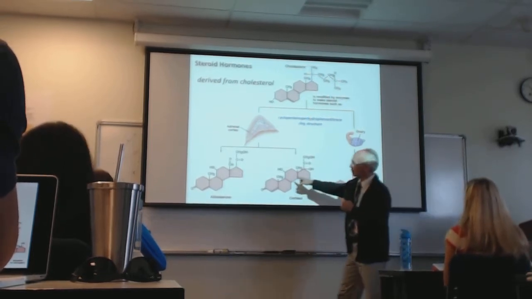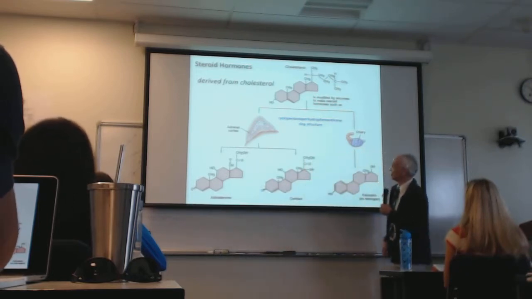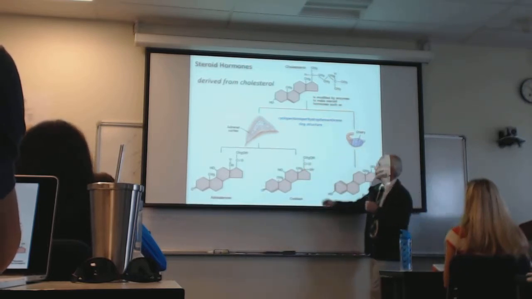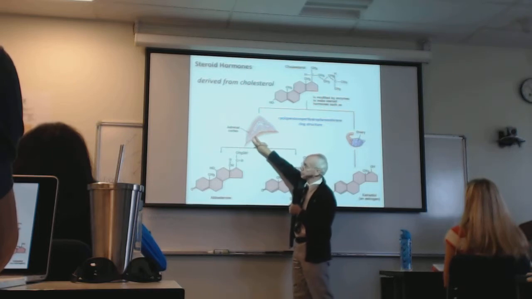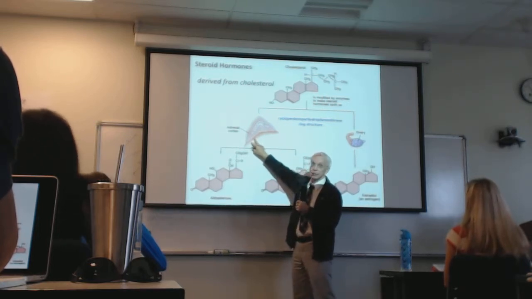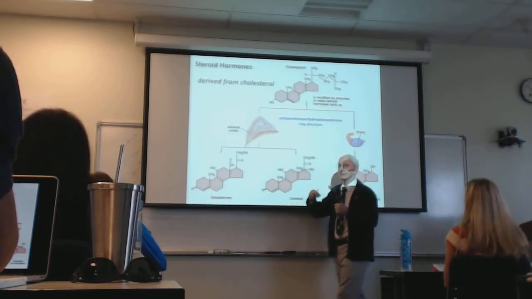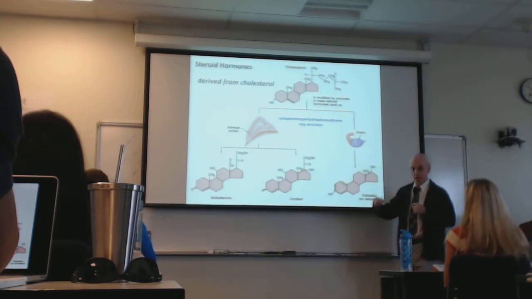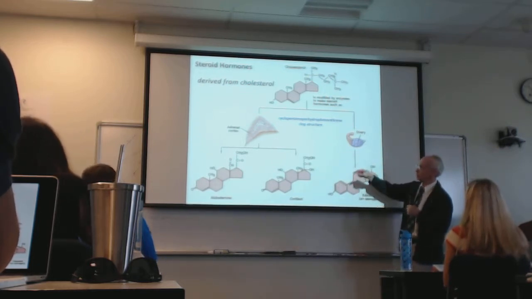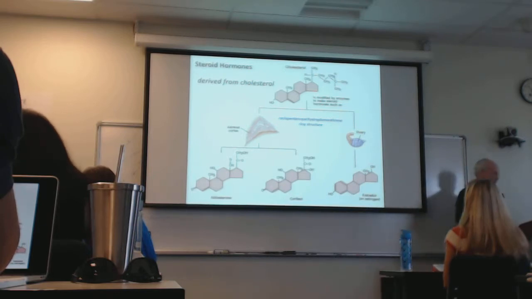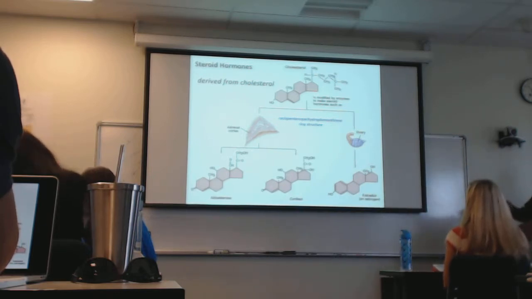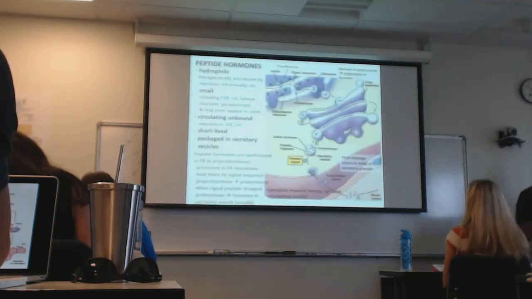But you can see the relative similarity of these various steroid structures. And of course, once again, the adrenal cortex has the requisite enzymes to undertake these steroidogenic reactions. And the other location for steroidogenesis is in the gonads. And we'll talk about the variabilities there. But in many cases, there's a good deal of overlap, and it has developmental consequences for you as a PA. All right, so much for the steroids. We'll come back and talk more about these later, but let's move on to the peptides.